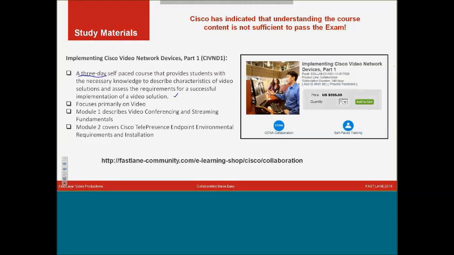So this is really all about video. There are 2 modules. The first module looks at video conferencing and streaming fundamentals, and module 2 covers Cisco TelePresence, endpoint environmental requirements and installation. For me, I found this to be useful to get through that CIVND test.